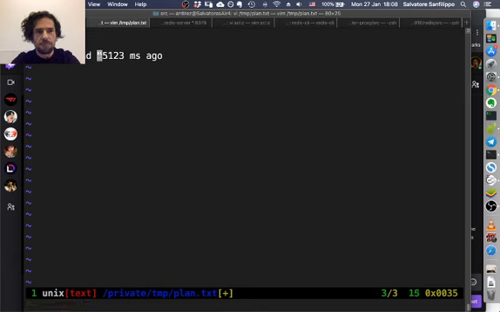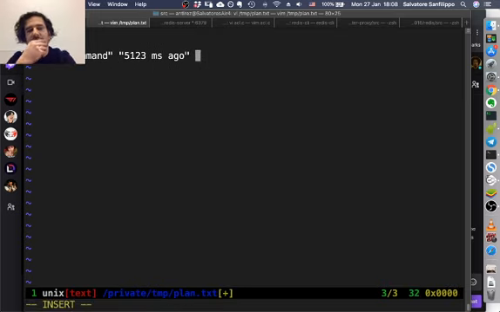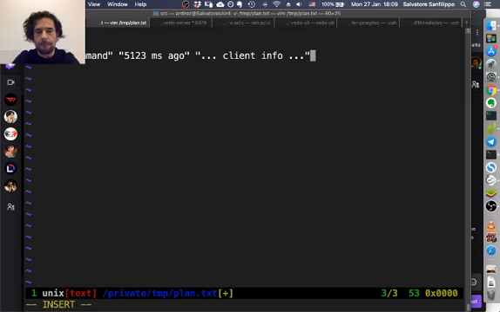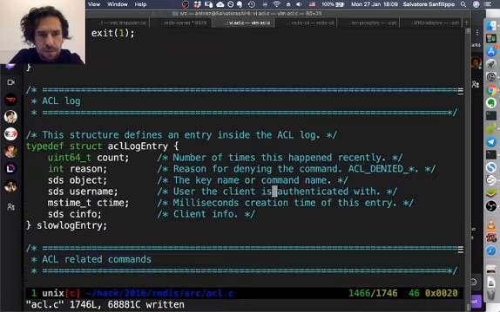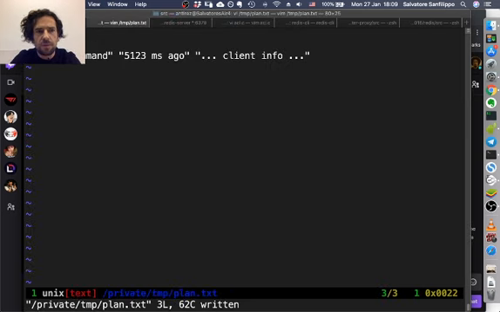So these are all the pieces I would like to see. This is not the end format we will probably have. And here the client info. Okay, is that all the parts? No, we still lack the username.